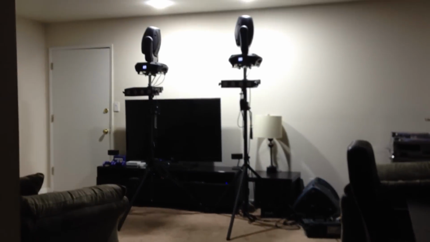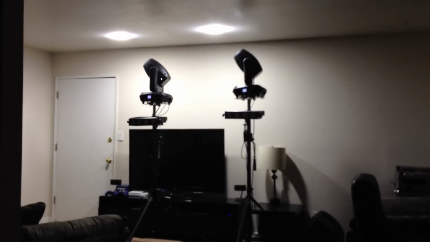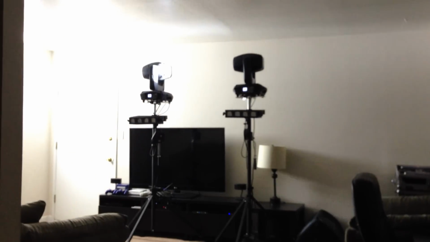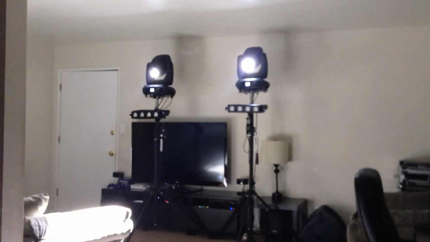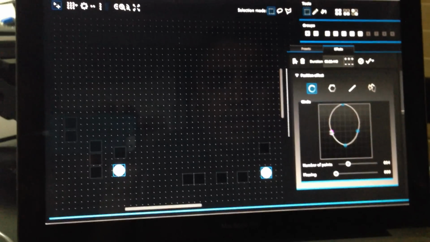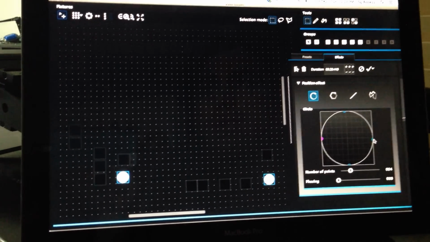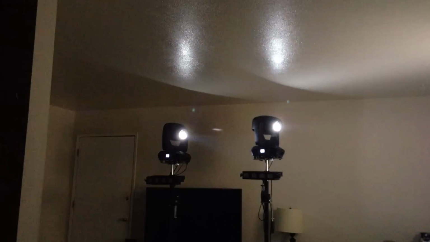you can see if we move over to our heads, the starting point will still be up, but right now it'll pan down. I have it in a slow motion setting right now. I'll teach you how to change that to your liking to make it a little bit faster. But as you can see, now it's panning a little lower. So you can manipulate it all around. You could even make the circle bigger. If you click on the points and make it bigger, it'll cover a wider area of your dance floor. So there you can see it's covering a much wider area.